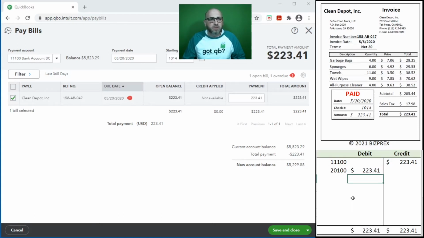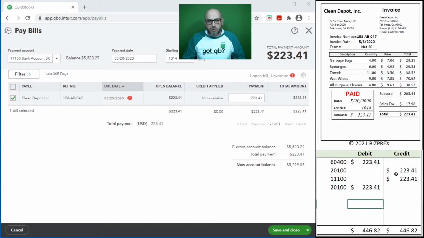And again, this is something that comes up quite often. Let's go back for a second just to show you. People bring it up and they say, wait a minute, why is expense account not being affected when I am booking the bill pay? Well, the reason it's not affected, it shouldn't be, because you affected it when you booked the bill. Once you're paying it, the only two things you're affecting are your bank account and accounts payable, these two, right? Again, if you didn't go through accounts payable, which we showed in previous simulation videos, you would just not have this and not have this. And see, they clear each other out, right?